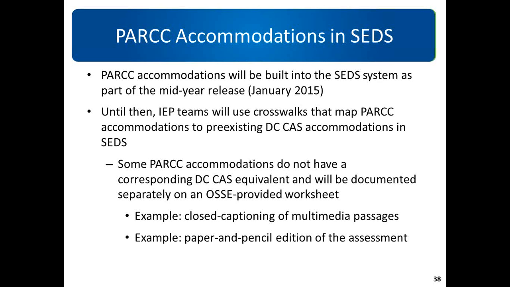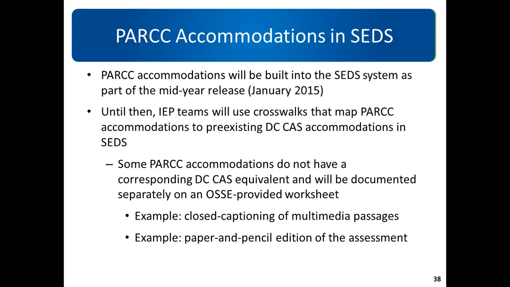However, there are a couple new PARCC accommodations that are brand new that have never existed before because PARCC is computerized. So a couple examples of these new accommodations would be closed captioning and also a paper and pencil option. So those are new. And if your student requires one of these new features, there's going to be some extra documentation required because it's not currently available as a DC CAS option.